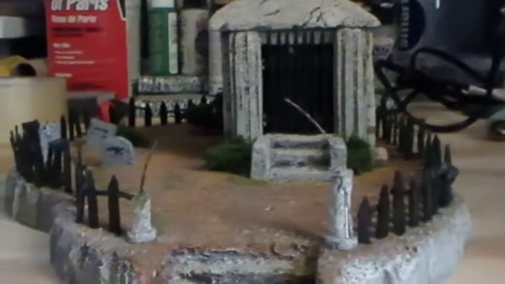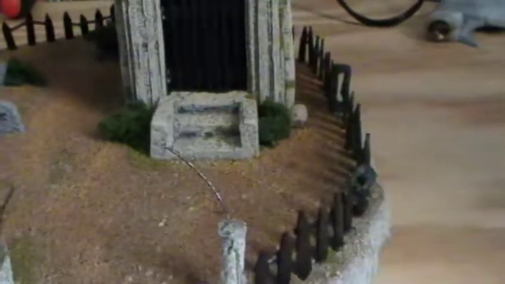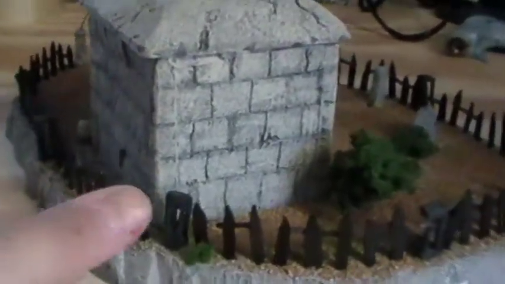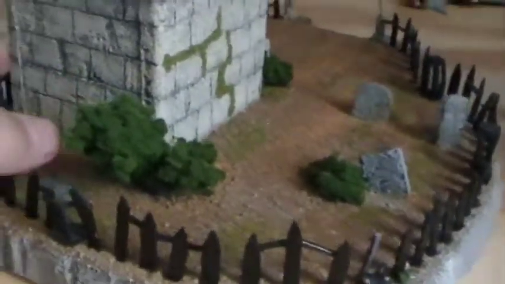People that have been on my channel before, they've seen this before. So, mausoleum, steps coming through, broken archway, then there's the steps that go around, moss growing, marble cracks and stuff like that. Some bushes back there, more fence, the tombstones, and the plots. What I did that was different was I just made it raised.